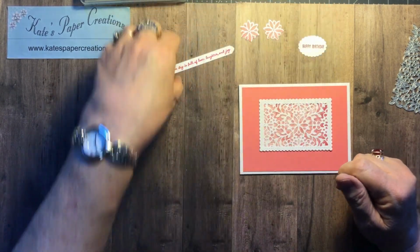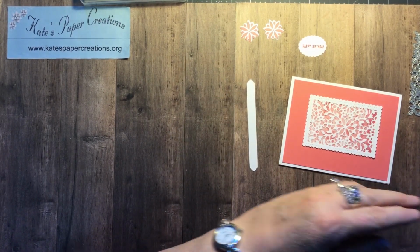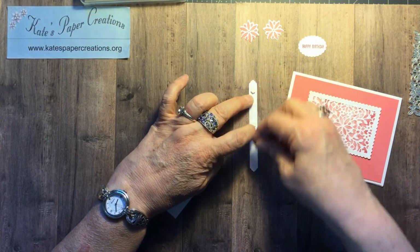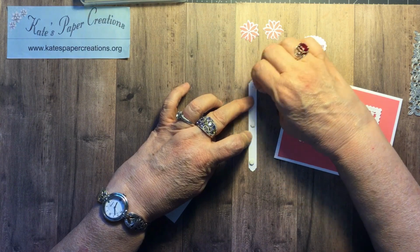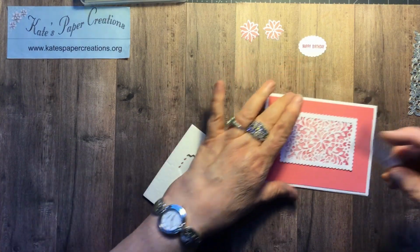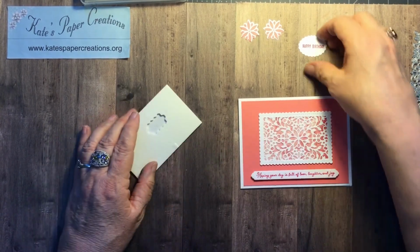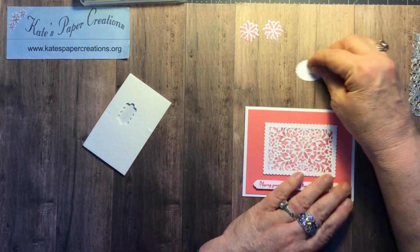So I put this one on, this sentiment on, with mini dimensionals. Get them. They get buried when I start throwing stuff to the side. But we'll put some minis on there. I just put 3 of them on there. I mean, if you feel like it needs more, that's fine. But this is plenty. Get those tops off there. And this is just going to go underneath, side to side, pretty much even. There we go. Then this is going to go on with regular dimensional, right on the back. Just one, right in the middle is all it needs, just like that.